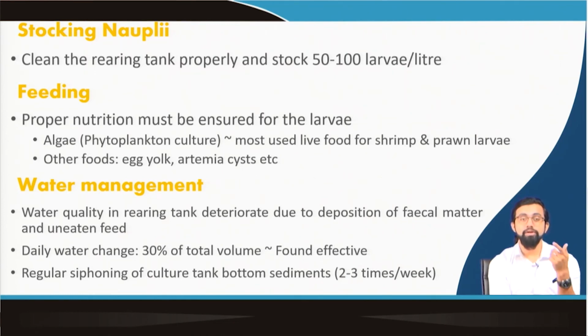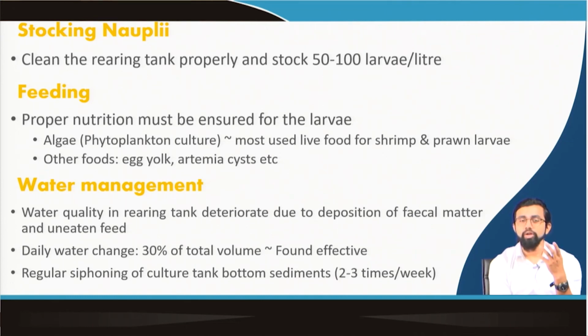That's why a daily water exchange of around 30% of the total volume is almost necessary, which is really huge. You cannot just do it with a regular seawater exchange nowadays, because it will cost you a lot. I'm not talking about the seawater cost, I'm talking about the conveyance charge, the transportation charge, cleaning charge, pumping cost, etc. So it's a lot of cost that is involved.